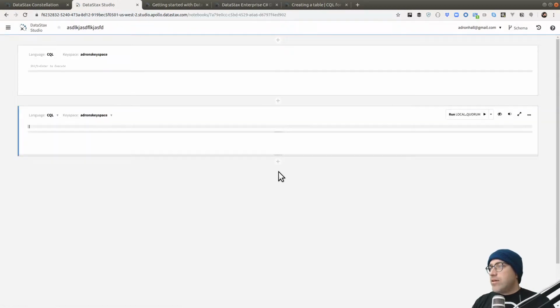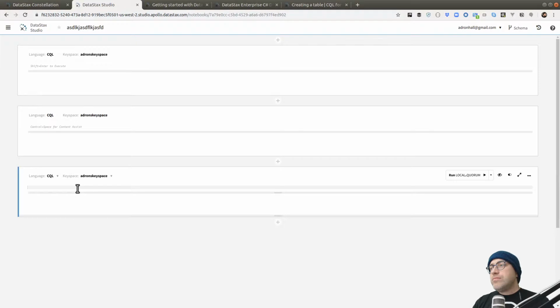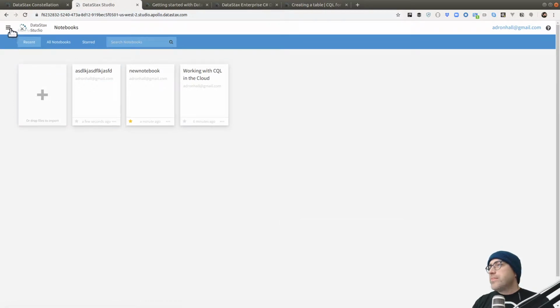You can add multiple sections, write whatever SQL you want to. You can make just comments too, comment stuff here, and just use it as a notebook. I mean, that's effectively what it is, right? Oh, and this is super important to note, you can import notebooks.